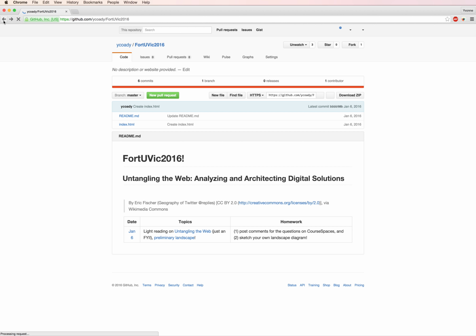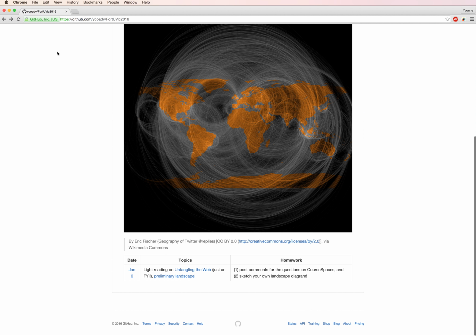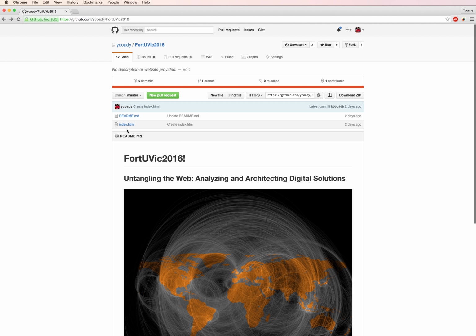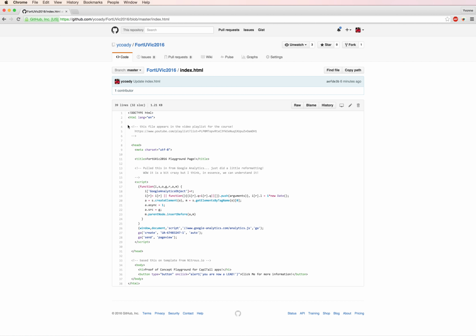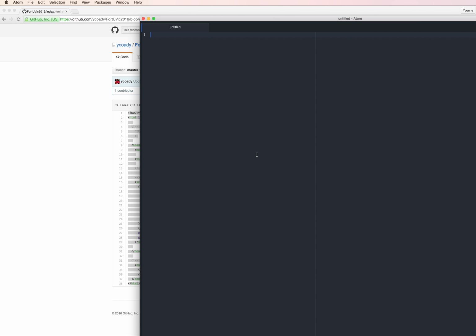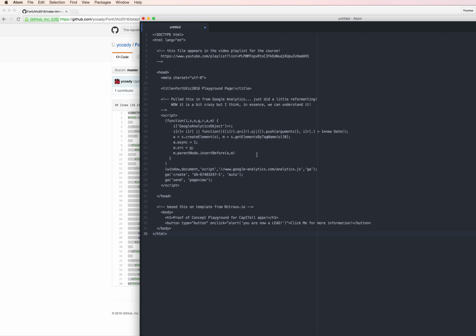Another thing on this page, though, was something that we looked at in terms of a resource, not just the markdown file, but also the index file. So if we look at the index file, it is just an HTML file, and it's not that it doesn't require some kind of explanation, but we did this exercise where we just copied it and we pasted it into an editor, and we wanted to see that we could render it locally.